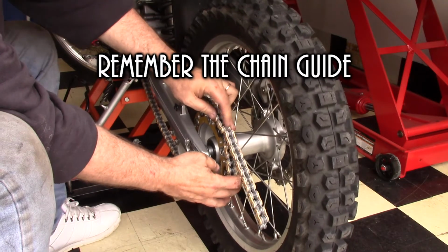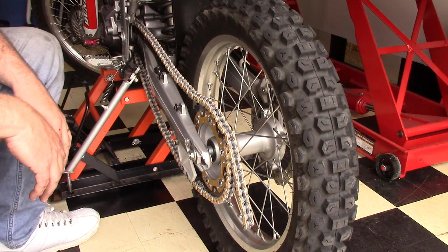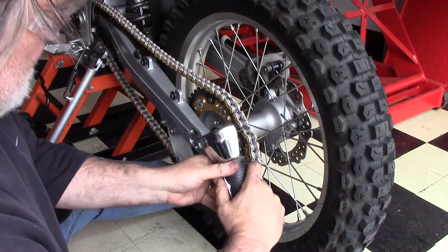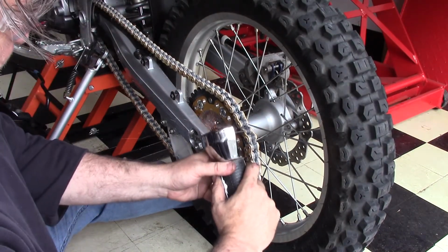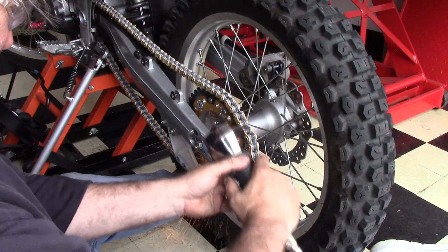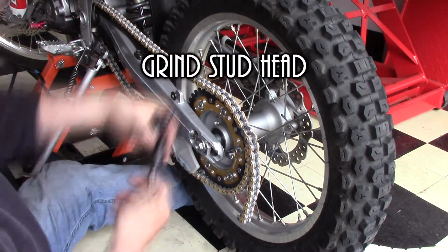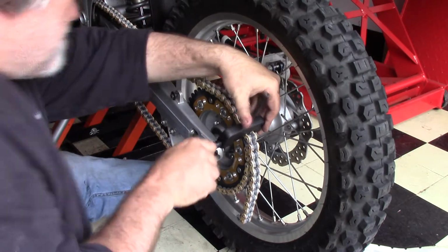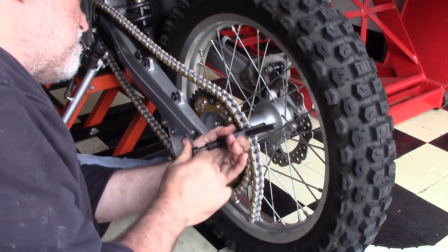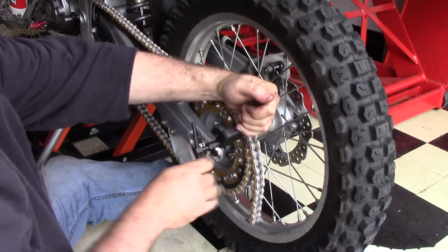Having said that, this is the first chain I've done in a long time that was on anything off-road, and make sure you put the chain through the chain guide when you're doing this so that you'll have an accurate reading. I didn't do that before I cut off the links, but I had gone long enough that it didn't bite me in the butt. But just remember to pull that through the guide when you're lining it up, trying to figure out which thing you're supposed to use. And then in this case, again, it's the same as the earlier process for pressing the pin out and getting the excess removed.